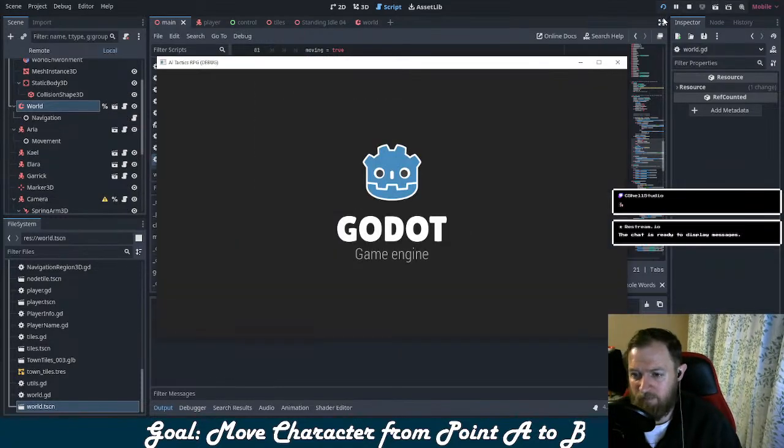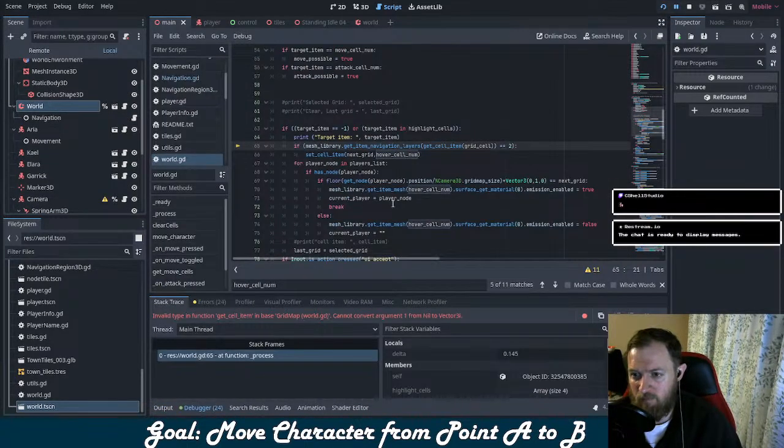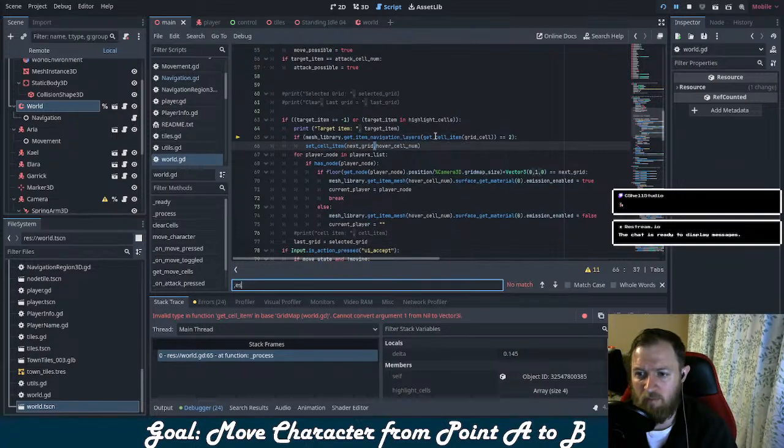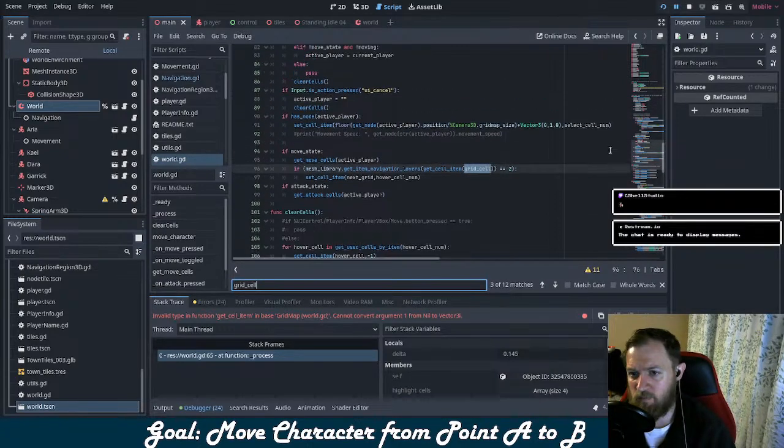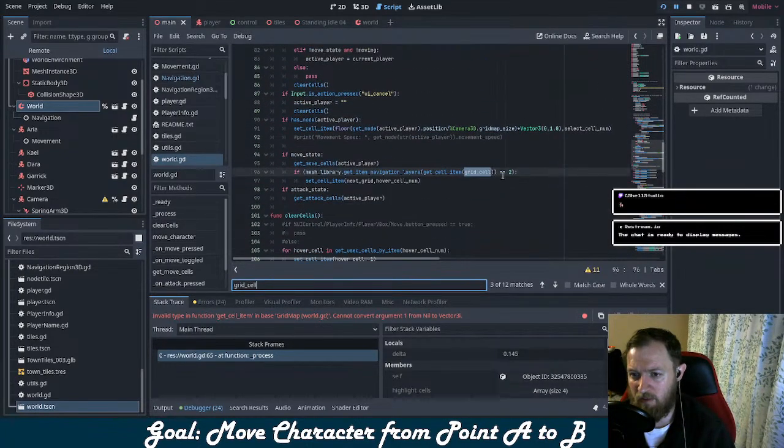Let's see. From nil, mesh, get cell item, grid cell. Okay, that's why. So I shouldn't use grid cell.